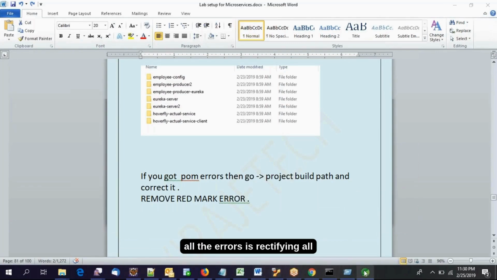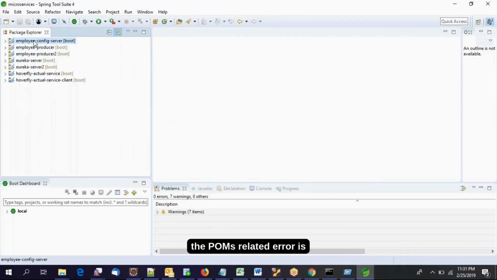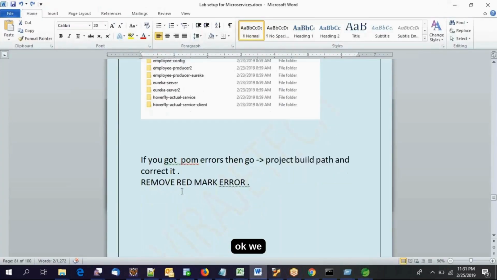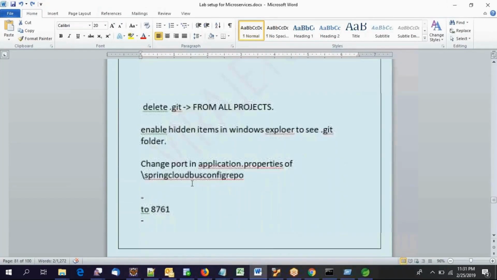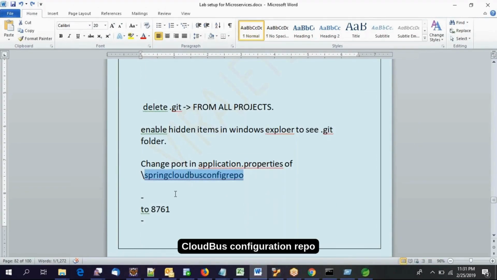Once all the errors are rectified, all the POM related errors, after that we should go to the Spring Cloud Bus configuration repo. Spring Cloud Bus, the Spring Cloud Bus configure repo project.